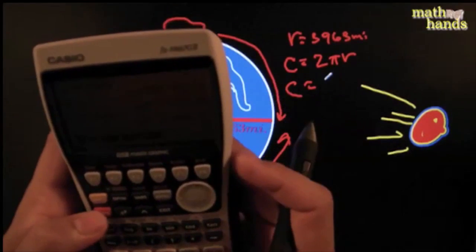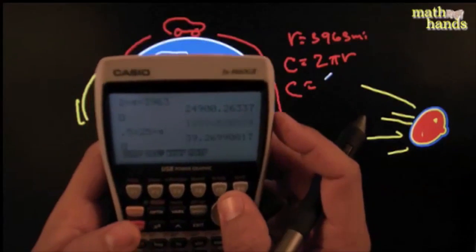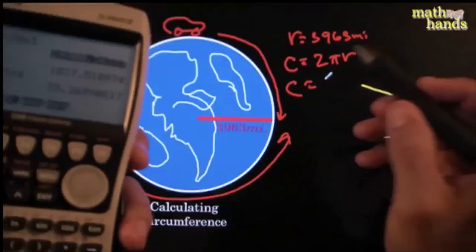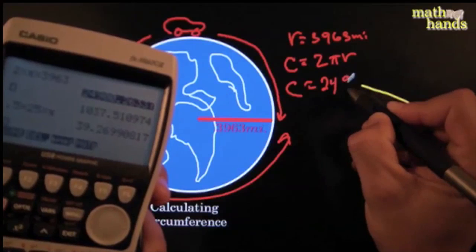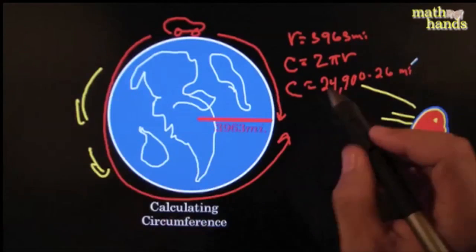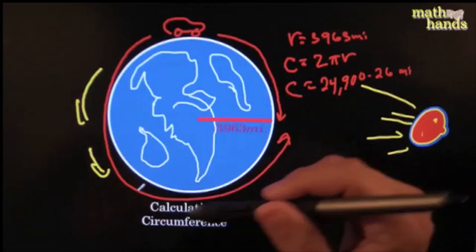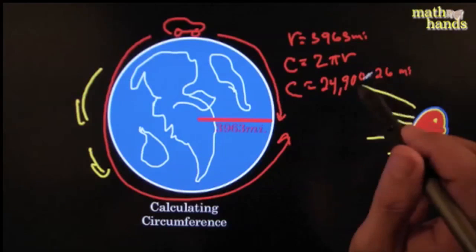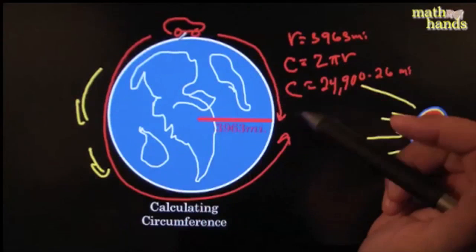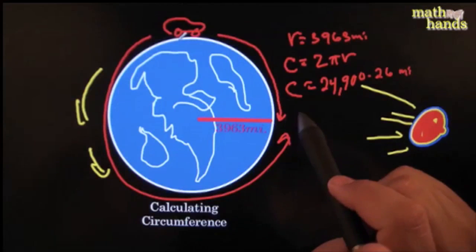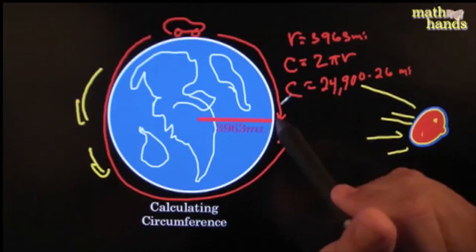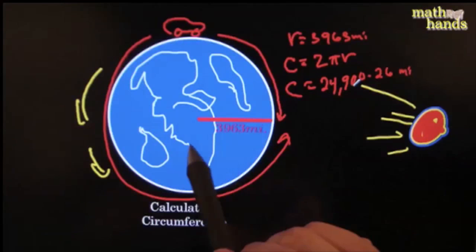That would give you a grand total of, let's do a little calculator here. Let's put a little light on it. You see, I did it there before. 2 pi times the radius is about 24,900.26 miles. What does that mean? If you were going to drive all the way around the Earth, that's about almost 25,000 miles. Or said a different way, if your car, if you see on the speedometer or odometer, says 100,000 miles, you probably could have gone around the Earth 4 times. See, to go around the Earth, it takes about 25,000 miles.